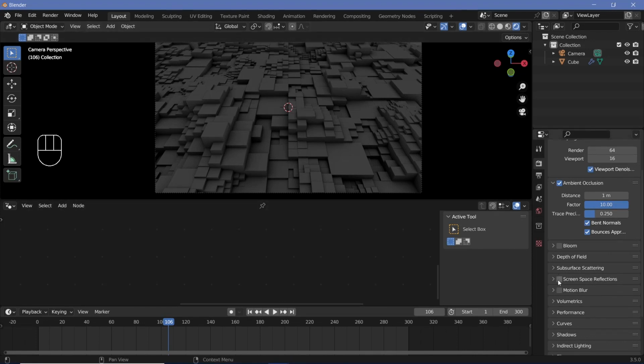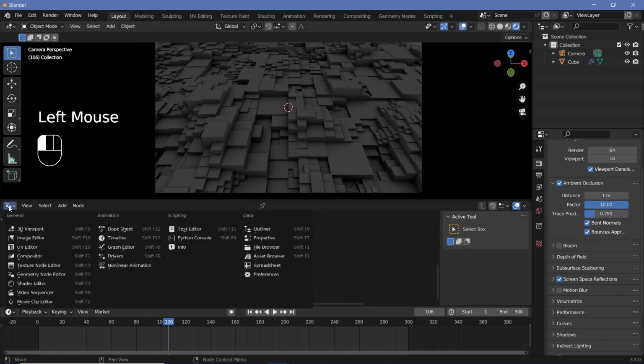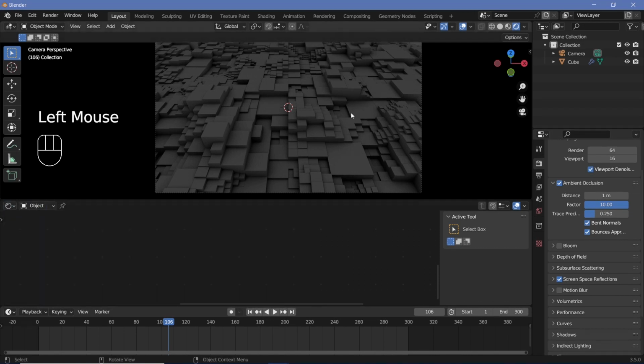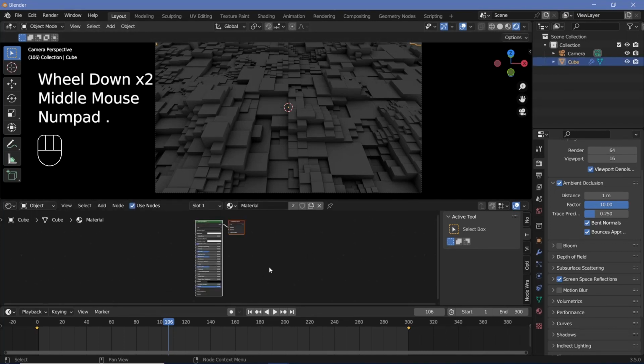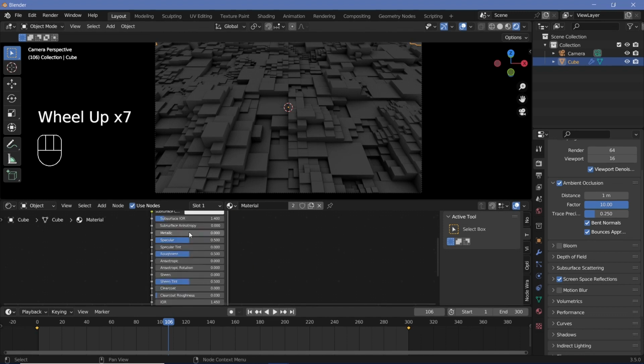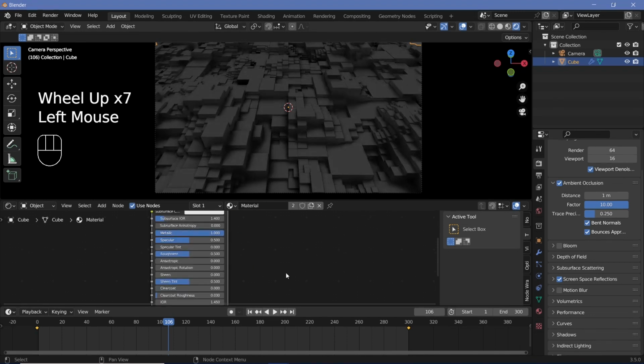The next thing that we can do is switch on screen space reflections to get really nice reflections, but to actually see them, you need to make this material metallic. Since we've already applied the material in the geometry nodes, we can go ahead and change from the geometry node editor to the shader editor, select this particular cube, and then if you can't find the nodes, press period on your numpad to centralize all the nodes. And what we'll do is we'll just increase the metallicness all the way to 1. Apart from that, we'll also reduce the roughness to 0.4.